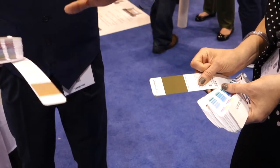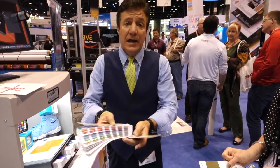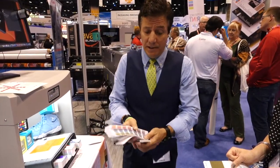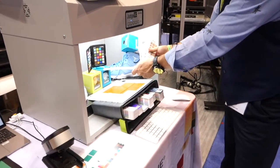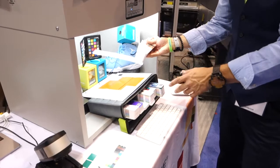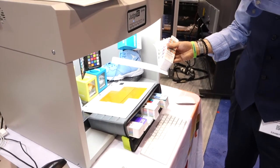What we're telling you is you don't have to buy 20 guides every 2 years. We want you to buy PantoneLIVE and a set of guides that are current. As we go underneath here, you can see it turns to the same color because I'm viewing in the right conditions. But I'm not going to worry about that right now. I've got to worry about the file that Lacey wants to get out.